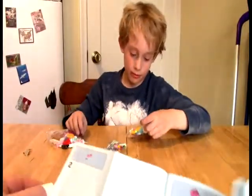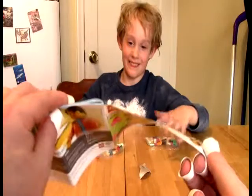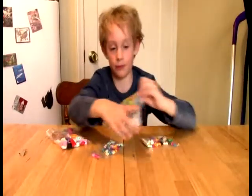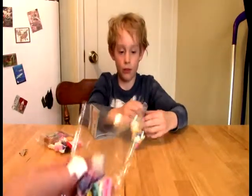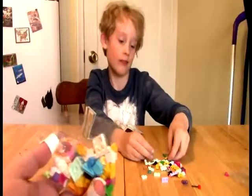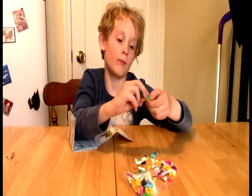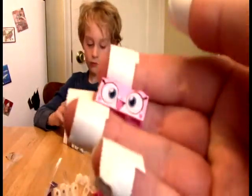Okay, so these aren't even labeled or anything. So here's, dude, check it out. Did you see this? He just dumps them in a pile. It's a pile! And then he sorts it by colors. So I'm going to leave this to Leo to decide however he wants to do it. Let's start by building the one, the only Unikitty. Princess Unikitty.